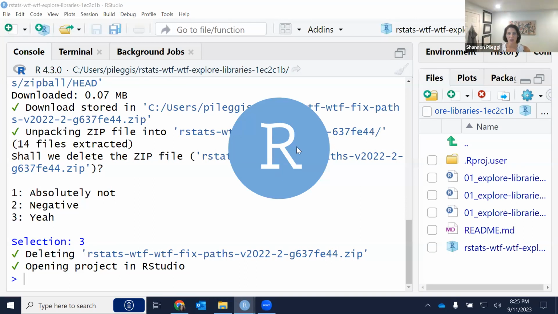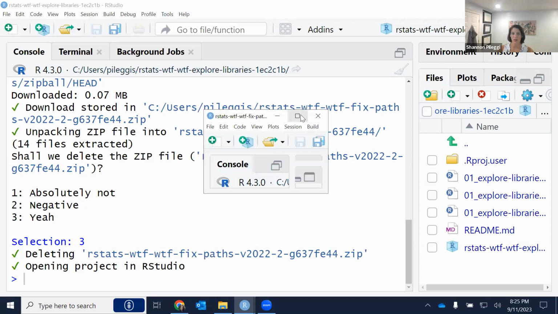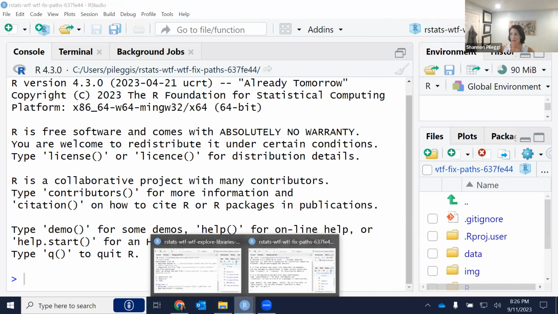So I just want to illustrate some of the beautiful properties of working inside projects. One is that, hopefully you can see, I now have two different instances of RStudio open, two separate projects side by side.